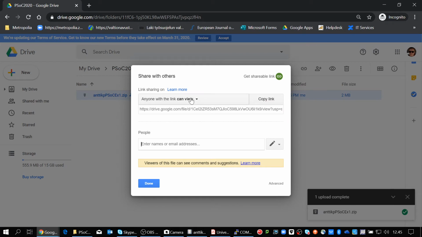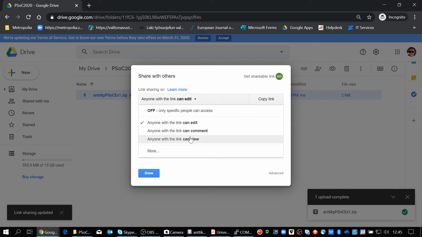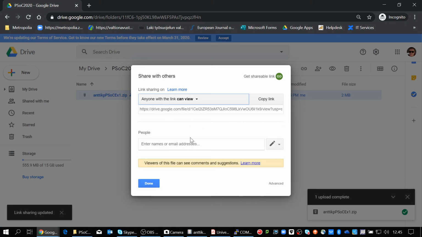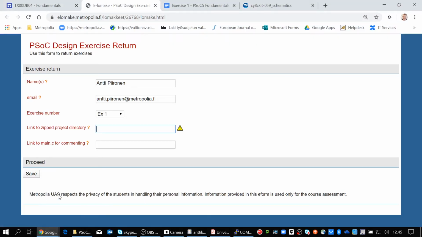Oh, sorry, the zip file is okay to have anyone with the link can view. Since practically now when you return the link to me, when I open it, it actually starts automatically the downloading of that file.